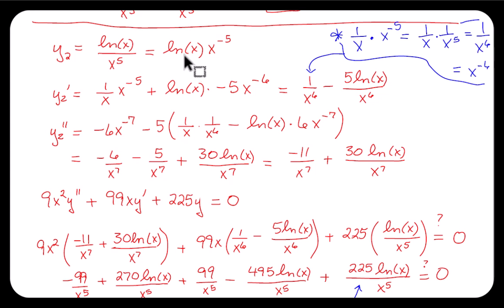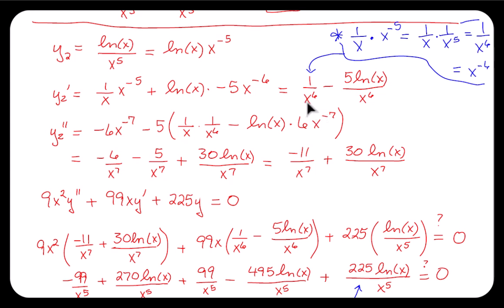And so the product rule says the derivative of the first, which is 1 over x, x to the minus 5 sits there. ln of x sits, and now I'm differentiating x to the minus 5. So I got a minus 5 in the front, subtract 1 to get a minus 6. All right, and so that's what my y2 looks like when I clean it up a little bit. But I need to differentiate that again, so let's see.